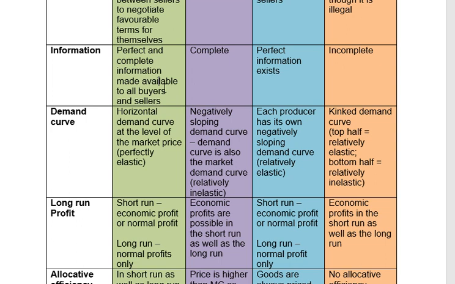For the oligopoly, you will remember from last year that it has a kinked demand curve. Okay, so it's broken basically. The top half of this kinked demand curve, both parts, is negatively sloping. Okay, it is kinked, yes, but both parts of this kinked demand curve are still negatively sloping. The top half is just relatively elastic. Okay, so it's got a flatter slope basically. And the bottom half is relatively inelastic, so it is a steeper graph. Again, I am going to explain the kinked demand curve in chapter 7 because it's very important, although you should know this because we did do this last year in detail.